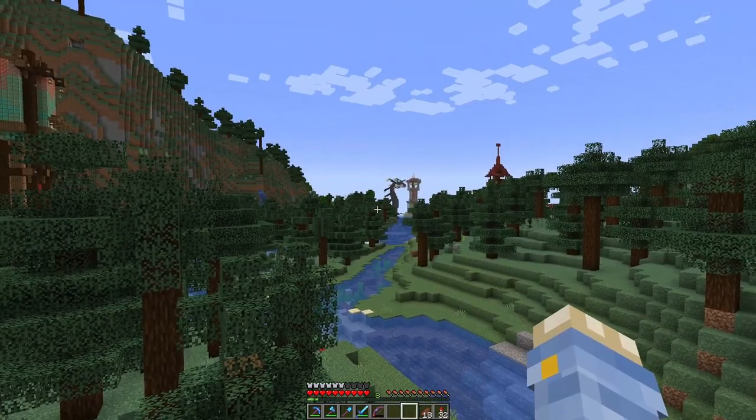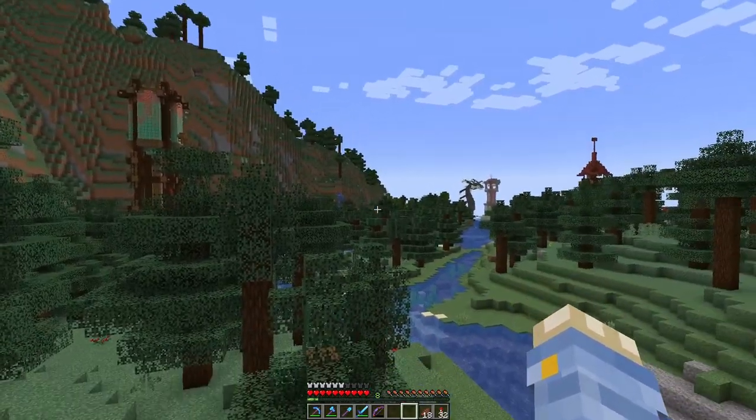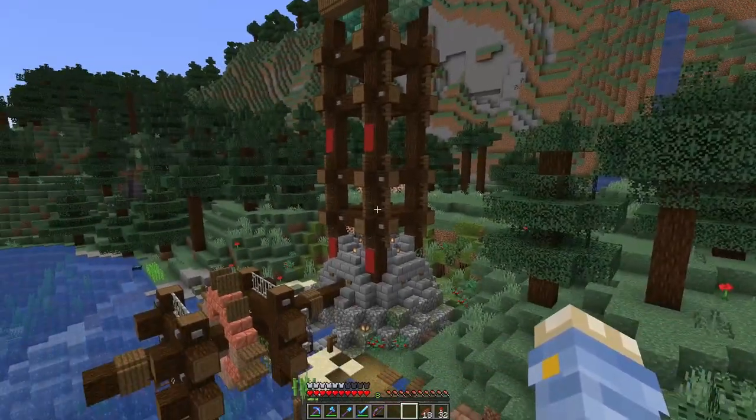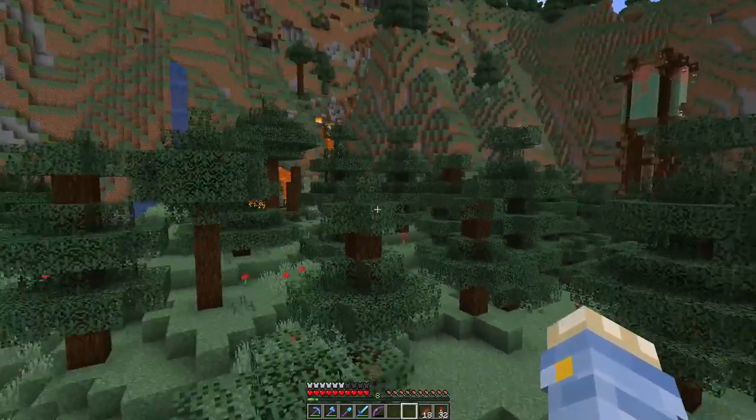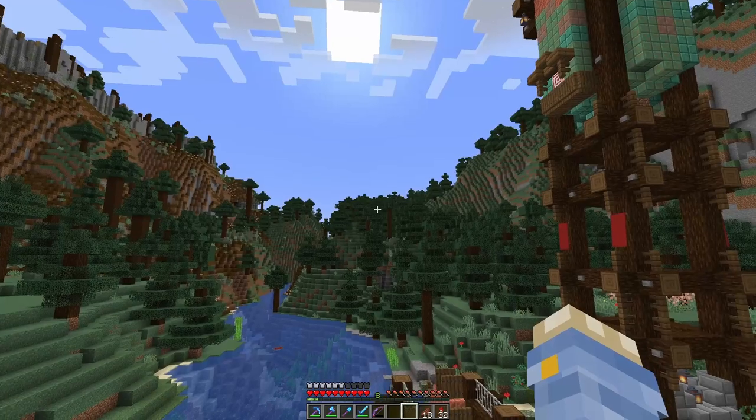I would like a third one, and I don't know where. I'm thinking maybe about here. Might be nice to have three kind of in a neat line. Well, a gentle curve, I suppose, rather than a line, but you get what I'm saying. And then if we ever need more, I can continue going that way.